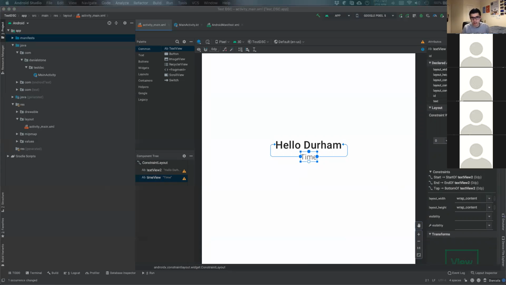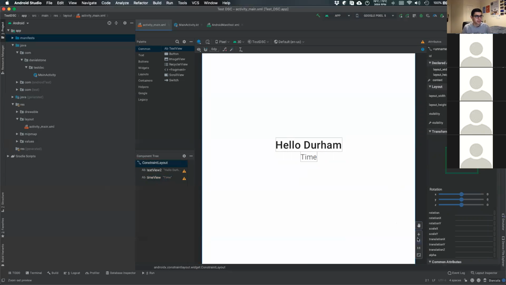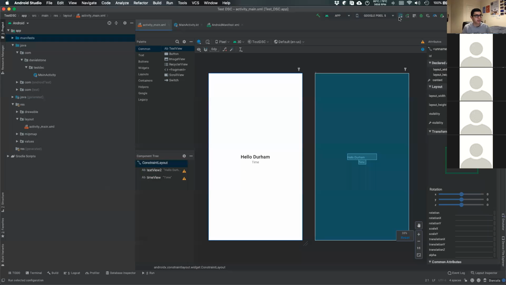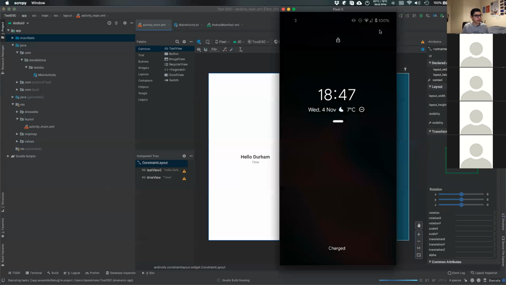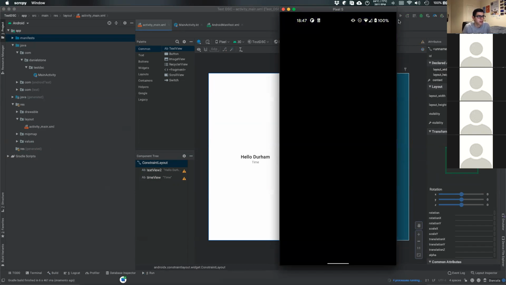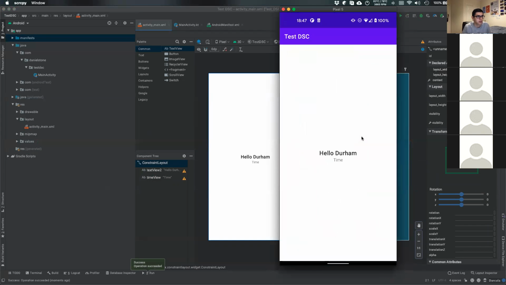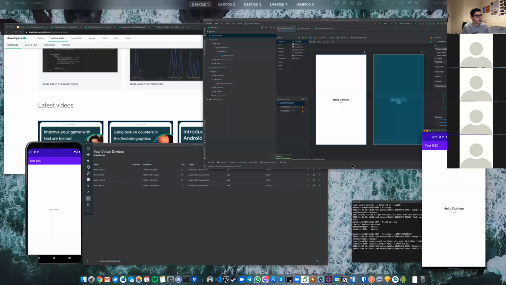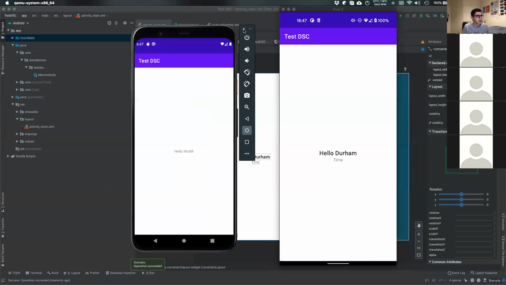We have actually also finished the second pathway by just getting the application running on your mobile device. So I say they keep it quite simple, but now that it's run, we can start changing stuff that appears on the screen. So this is our new layout. If we try and run this on our phone, we're going to get it updating. So we click run and build. You can now see it says hello Durham, and there's that time text as well. I might close the emulator just for that.